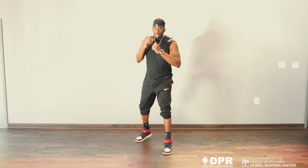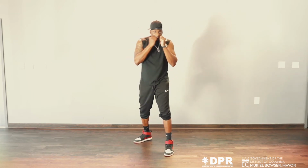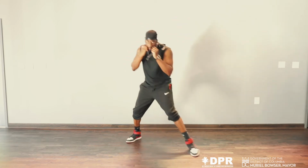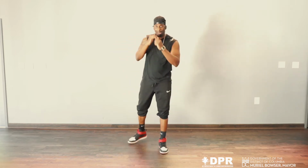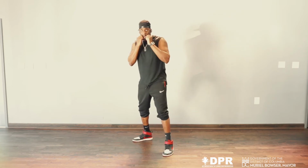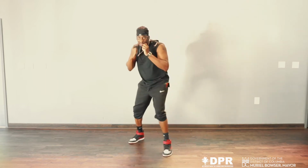All right, so hands are up, guards up, slip, jab, set, slip, cross, roll to the front, front uppercut, roll to the back, back uppercut. Boom! All right, let's try that again. Roll the shoulders out, boxing stance. Start with the defense first. Slip, 1, slip, 2, roll 5, roll 6.